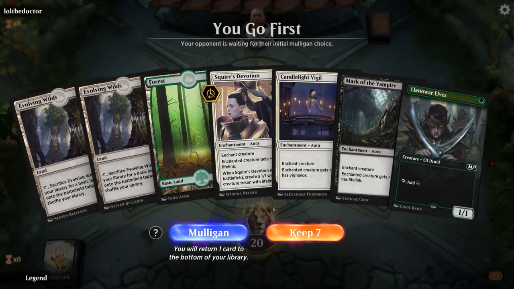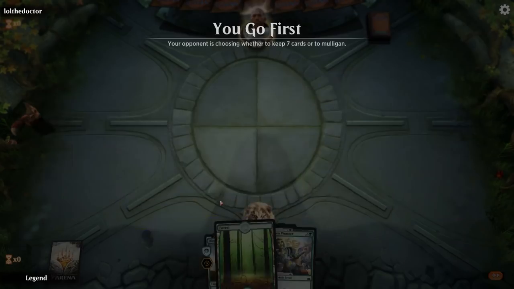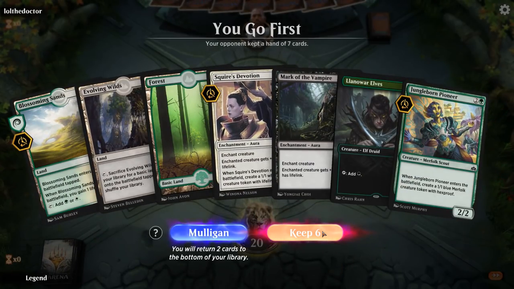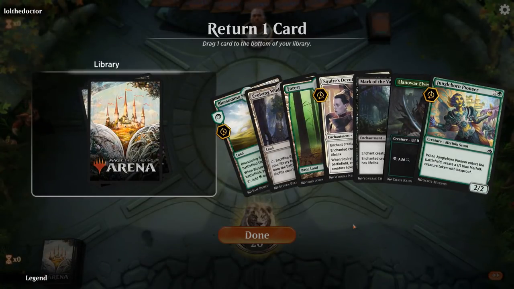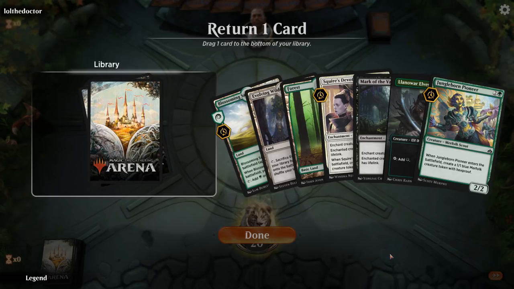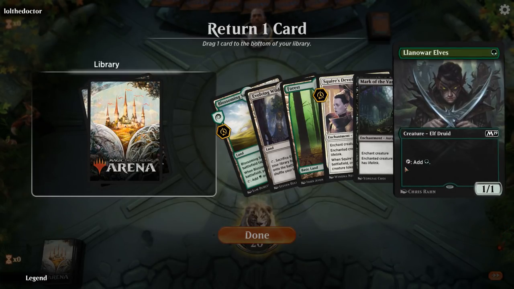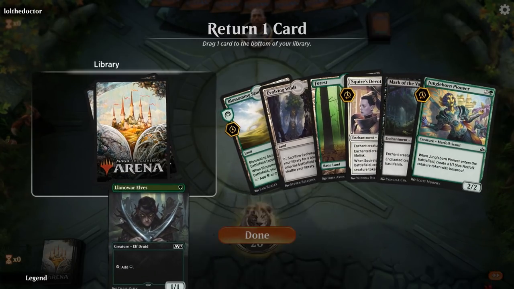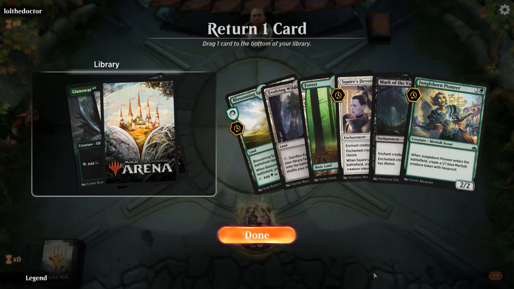Alright, on the play, no Hexproof, so we'll mulligan. This is better. I wish I could keep everything. I could just bottom the Lunar Elves and then be happy with the turn 3 Pioneer that doesn't rely on the Elf surviving. Maybe. Although these are both lifelink enchantments, which is a bit redundant, but they do also increase power and toughness. Yeah, this is probably fine still.